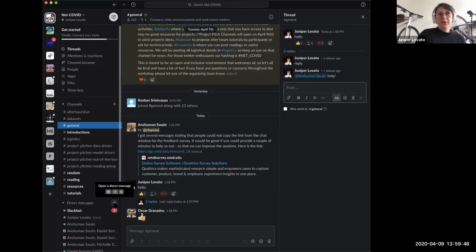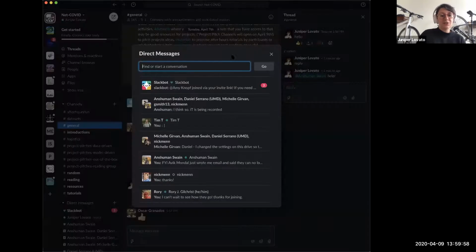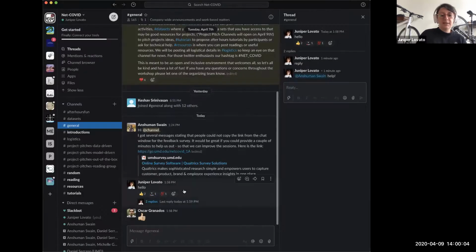This might be a good way for your team, once it's established, just to chat with each other before you publish things onto your channel where everybody can see it. So if you want to send a direct message, all you have to do is press direct message, type in the names of the people you want, and then you can start typing in your messages. So it's pretty simple. If you are looking for something, you can't find it, there's a nice search function.